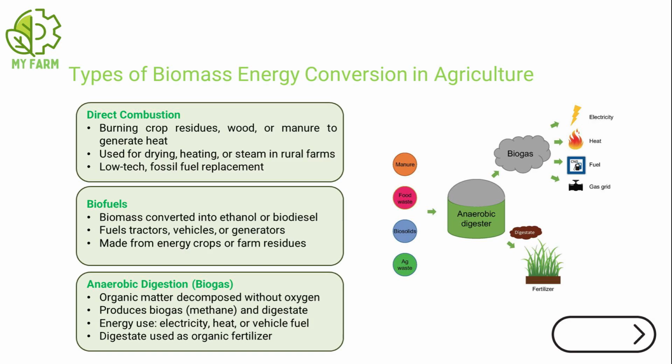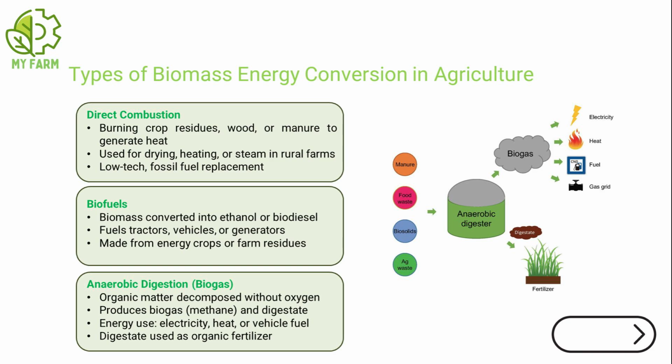Operationally, biomass energy systems provide reliable heat, electricity, and fuel, while offering flexibility to meet specific farm energy requirements. Strategically, these systems align with the principles of a circular economy, promote sustainable farm management, and can be integrated with other renewable sources such as solar, wind, or hydropower to create hybrid energy systems.